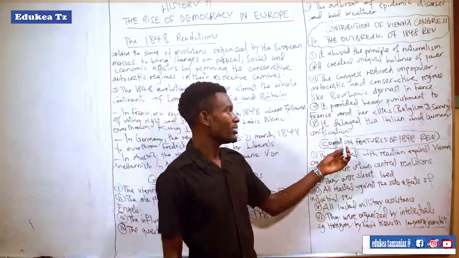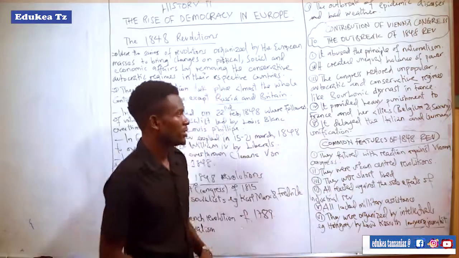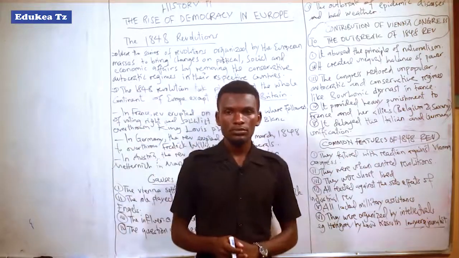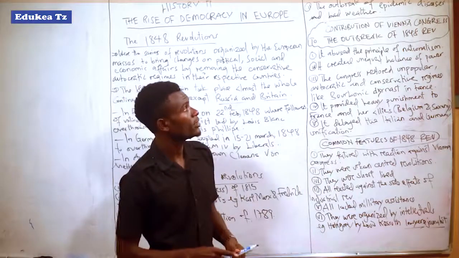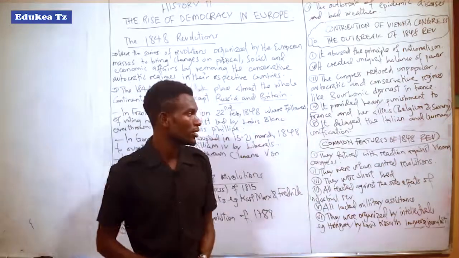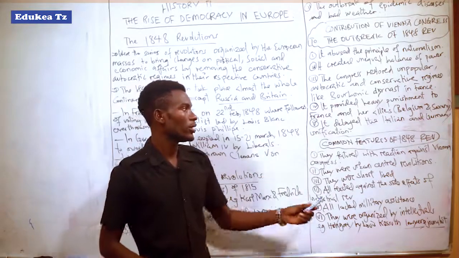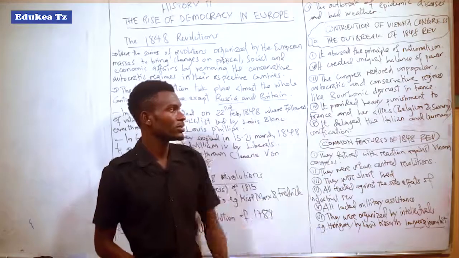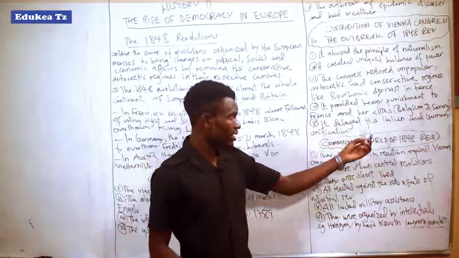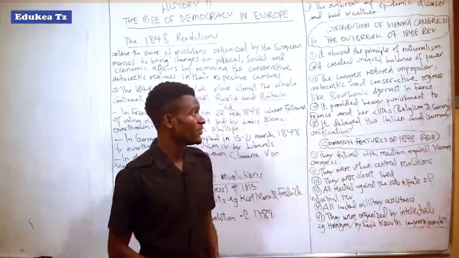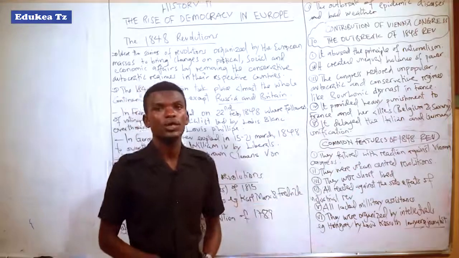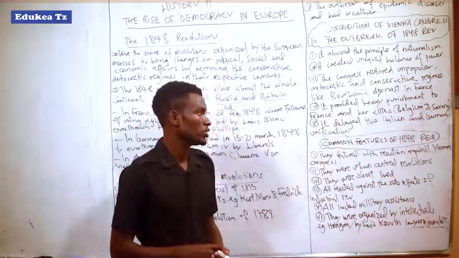Another contribution, it delayed the Italian and German unification. It means that during the whole process of Italian and German unification, the Vienna Congress restored the foreign domination in those respective countries, Italy and Germany. That action led to the delay of unification of those nations' smaller states. So you can see the delay of Italian and German unification led the majority of people in those nations to wage the 1848 revolutions.